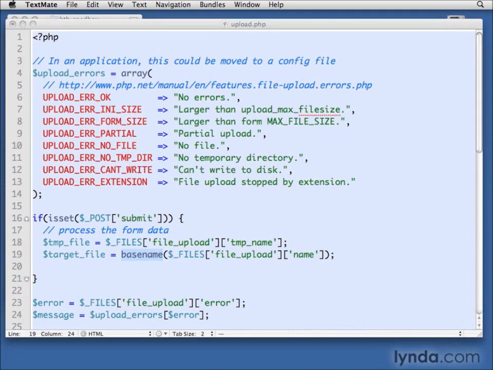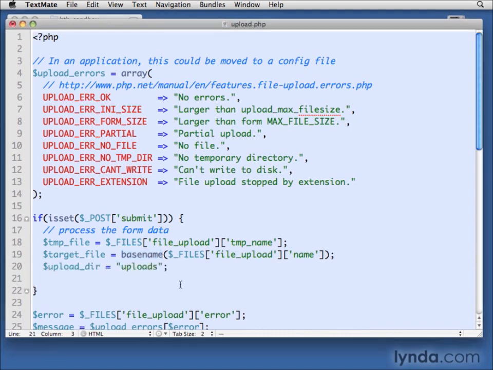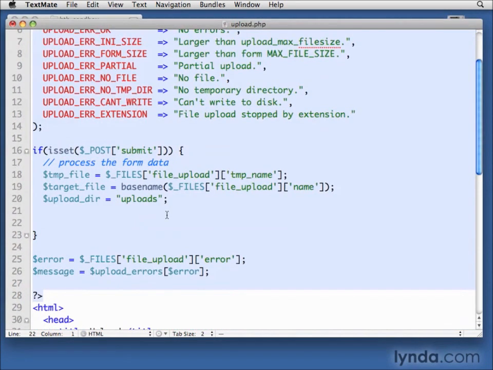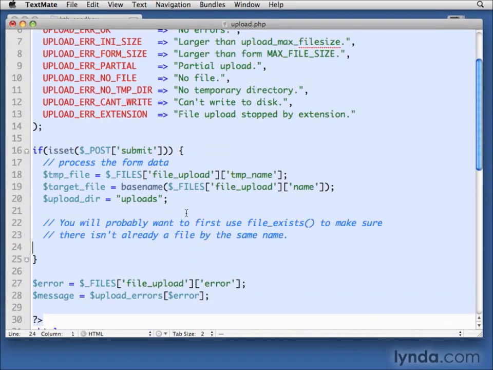And then I'm going to go ahead and say, well, the upload directory where we want to put these is going to be in uploads. Now, there could be plenty of pre-processing of taking a look at those values that were there. You could check to see if the file exists first to make sure that you're not going to accidentally try to override it or something like that. You also could stop and do checking here to see whether or not there were actually any errors in the form as well. I'm not going to do any of that.